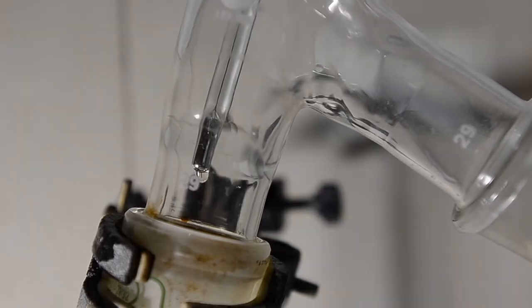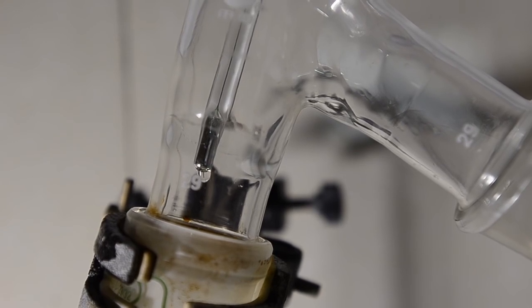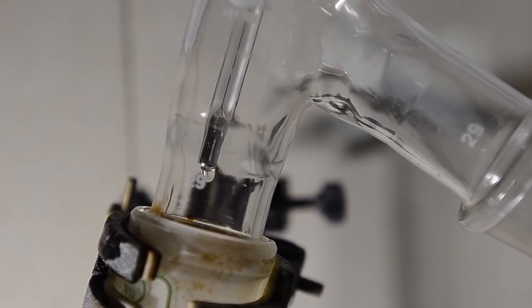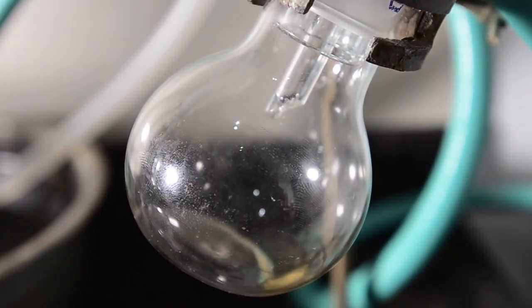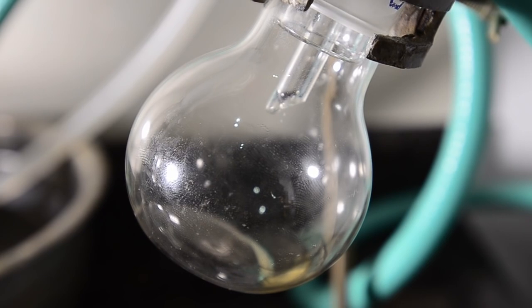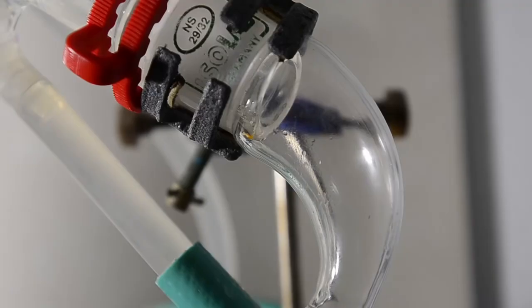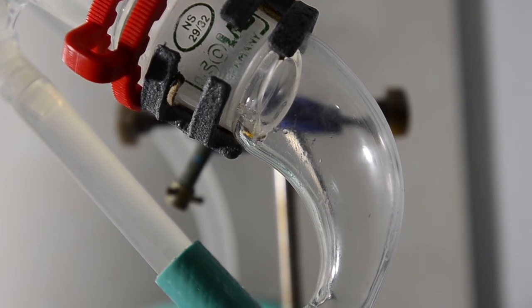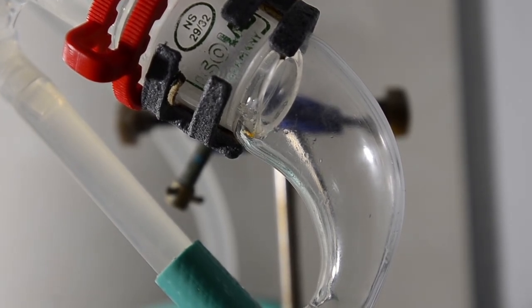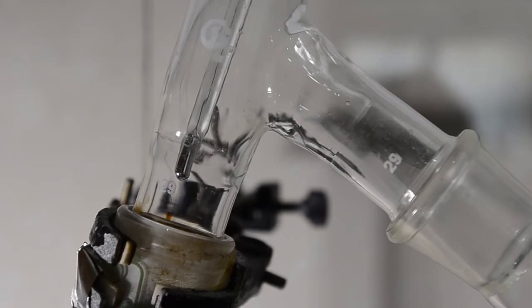When the vapor reached the top of the column we initially got a temperature of about 100 degrees C and slowly climbing. At this point we got a slow distillation of a small amount of initial product. This had a faint yellow color and an acetic acid aroma and ultimately we discarded this.